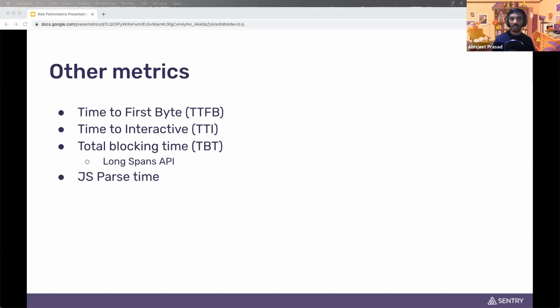And then there's total blocking time, which is the time between first contentful paint and time to interactive. But the main thing to pay attention to here is it represents the amount of time that the main thread was blocked. And this is really important because JavaScript is an evented, single-threaded, asynchronous language.